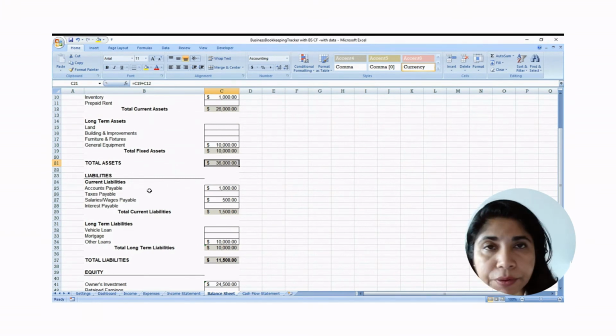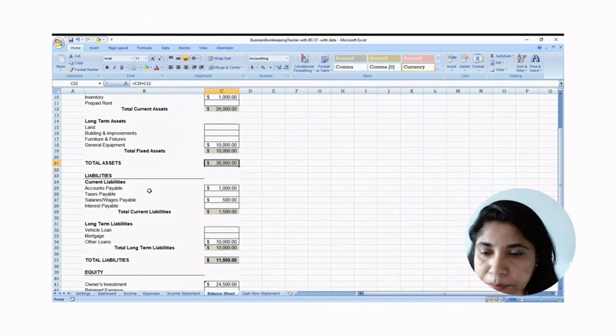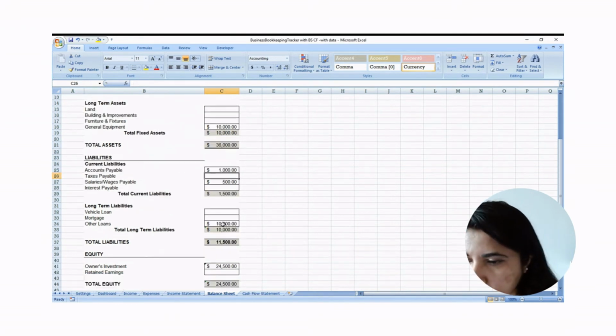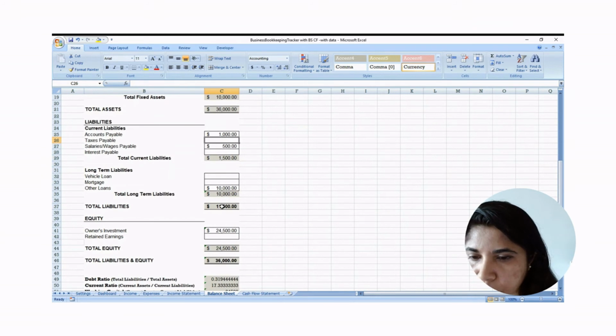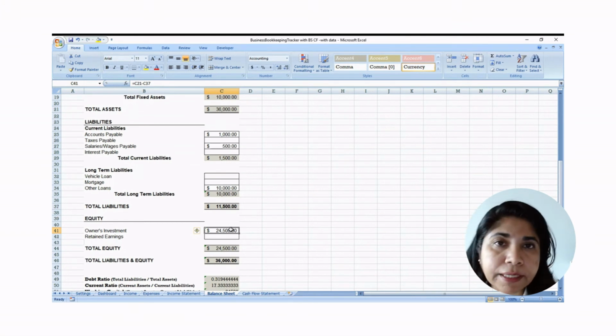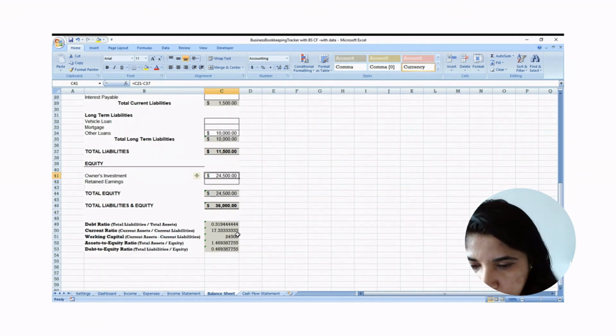Then we come to your current liabilities, which include accounts payable, taxes payable, any salaries or interest payable. And I've entered some amounts here, which you would also enter from your own books. And we come down here to a total of 11,500 in total liabilities. This would mean that you have invested like 24,500 into the business, which reflects as owner's investment or owner's equity.